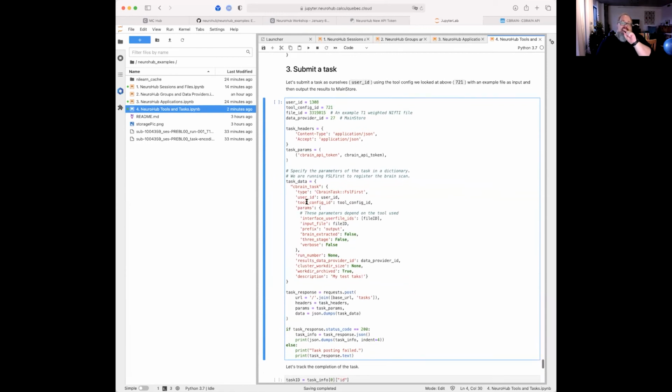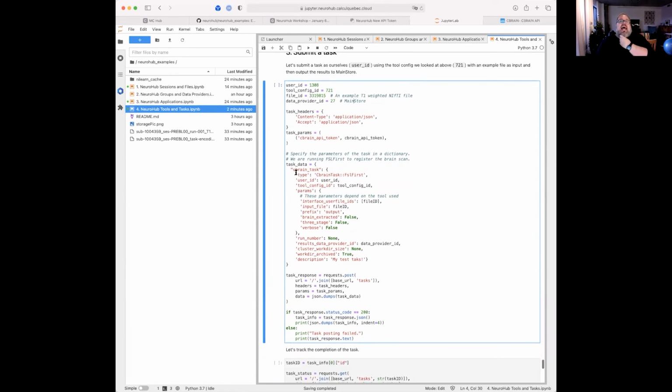And the specific task specification has some general things: data provider ID, user ID, tool config ID that we've just set here. But it also has, specific to the tool, this thing within the description, params.